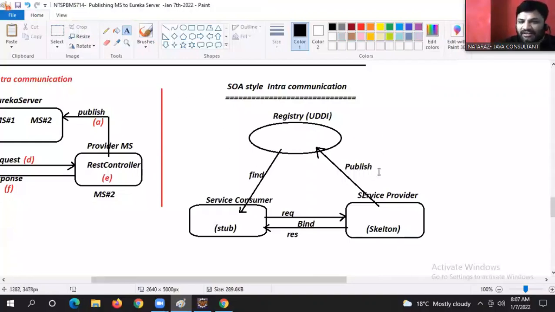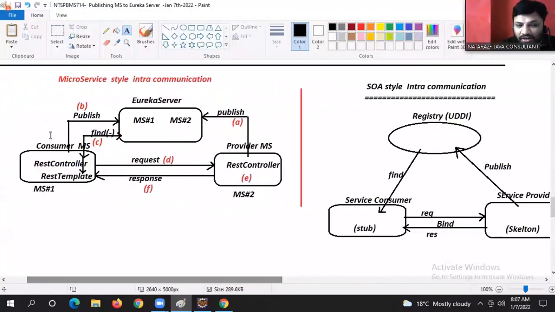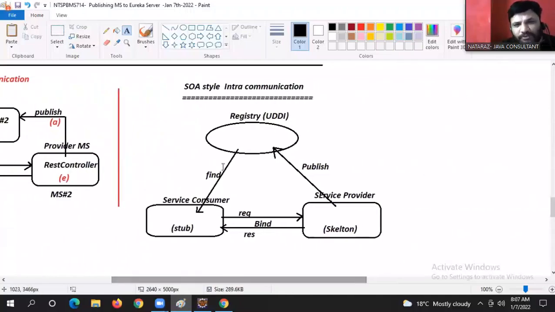Tell me, guys, only the provider will be published. The consumer is forever a consumer. But here, the consumer is also a microservice, and the provider is also a microservice. Tomorrow, this can consume these services, and this can consume these services. Do you think that is possible in SOA?